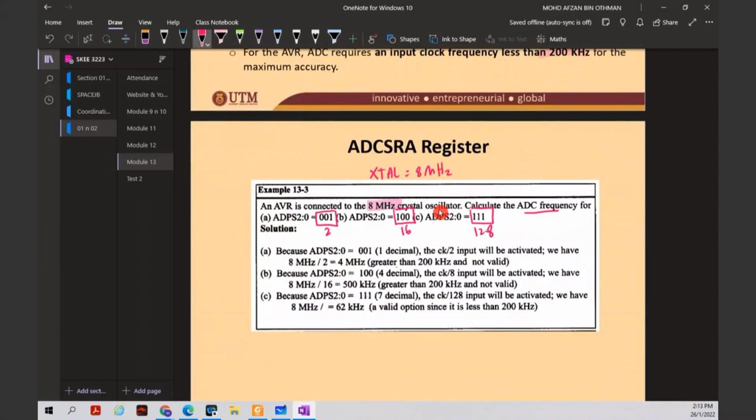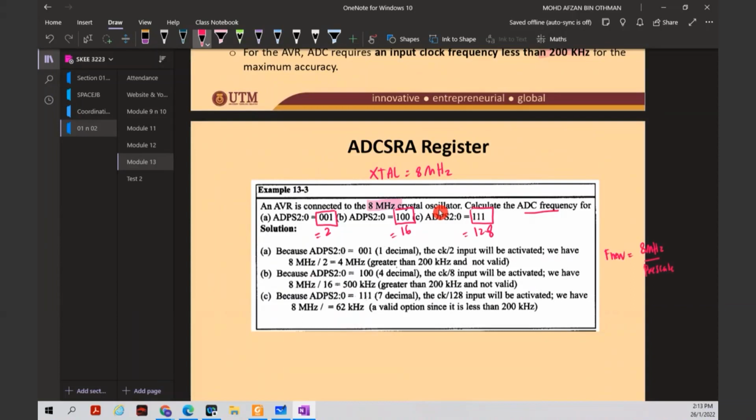Okay, so you already identified the prescale options here. First, you need to find out the new F. F new equals your Xtal, which is 8 megahertz, divided by prescale.